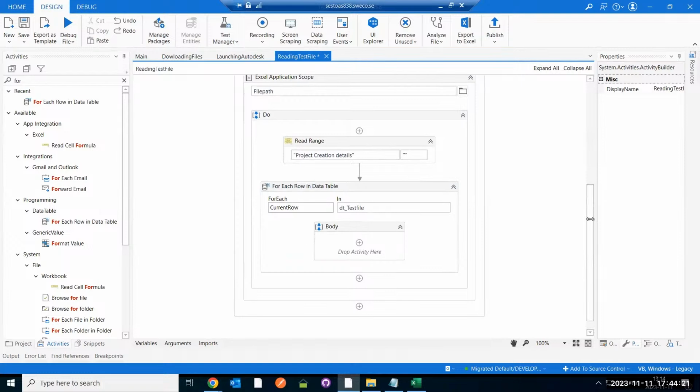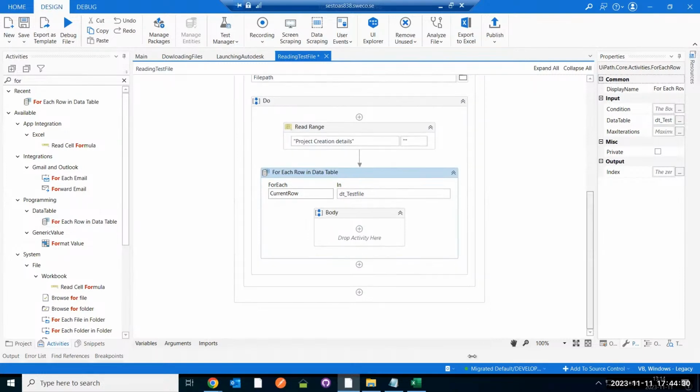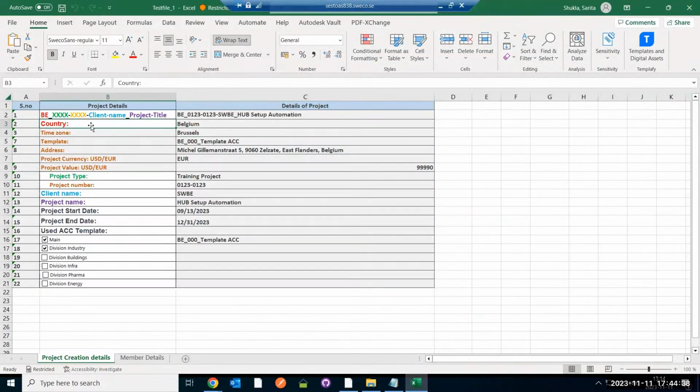Whenever we are doing any Excel automation, we have to be very clear with the logic, what we want to achieve. So here my whole logic is: in this file, if my key value is country, then I have to achieve this information, this Belgium should be the answer. If I'm choosing this one, then it could be this Brussels. This is the value that I am getting. So for that, I have to keep one logic here.